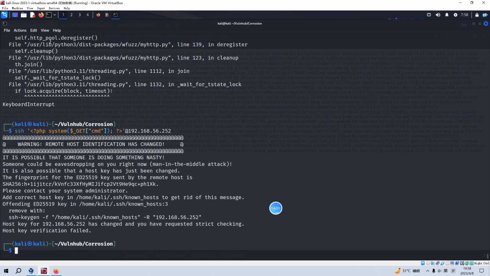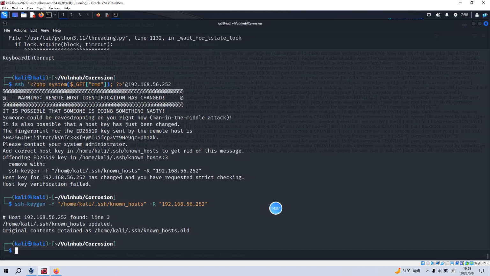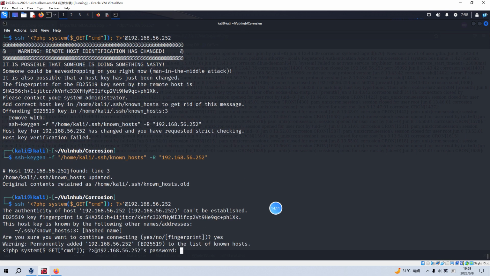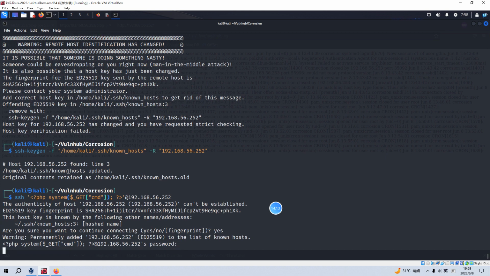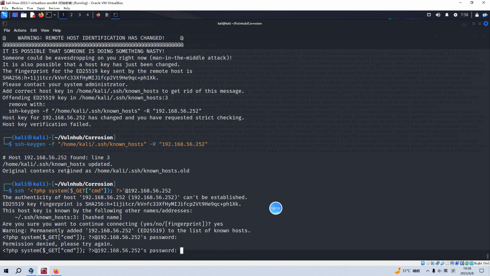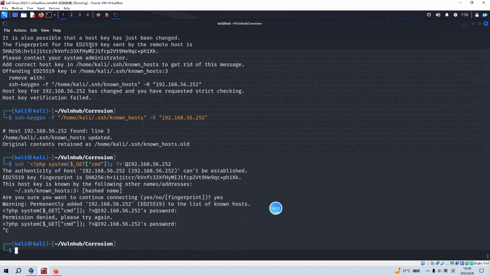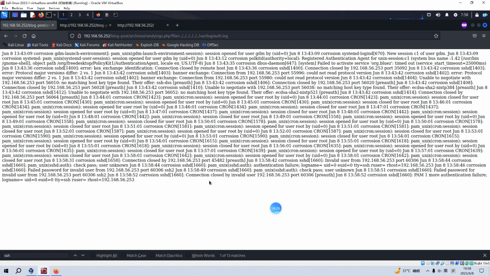Oh, we need to remove the cached keys first, and then now let's log in again. We can input some random password. Okay, let's exit. And now I think we have already got the log about our attempt.